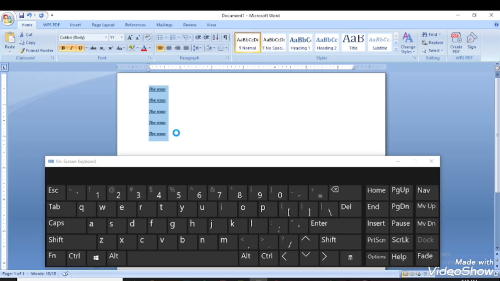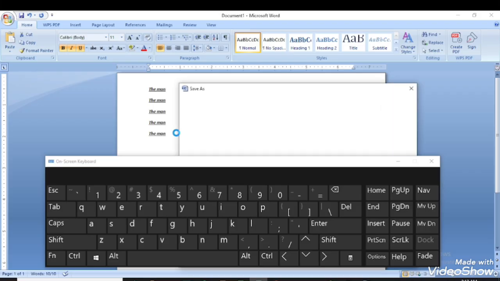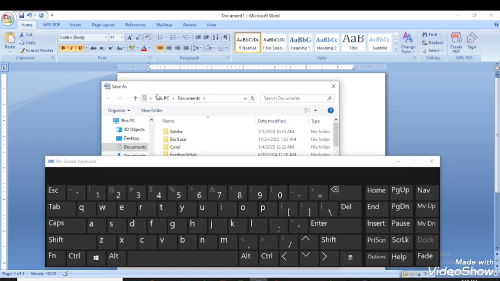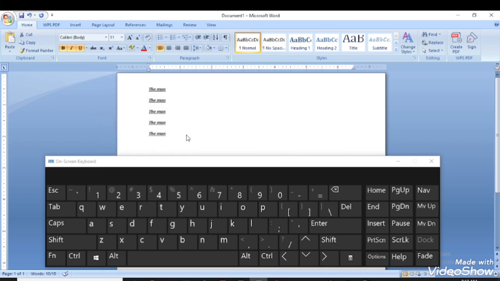Ctrl S. You will notice that it's loading to bring out the save dialog box. So definitely Ctrl plus S is wrong because it is used to save. This particular one is bringing out save options, which is wrong. So I want to tell you that option C, Ctrl plus B, is the right answer.